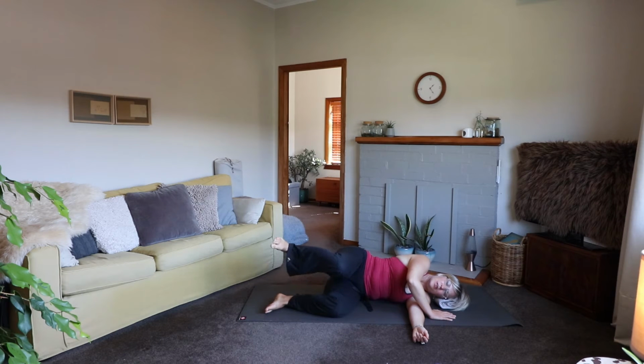Float that lower leg up and release it down, and float it up and down, and float it up and down. This time we're going to hold it up and rock the foot dome. And then you're going to take it into a circle. And reverse it. And then set that leg down.